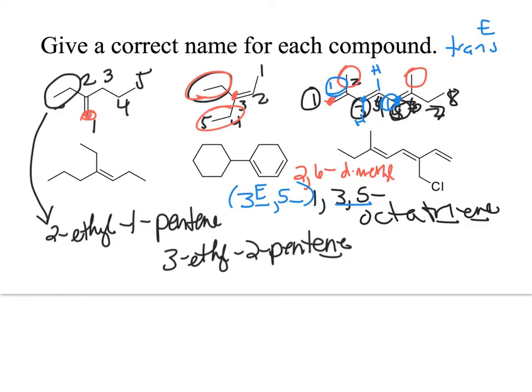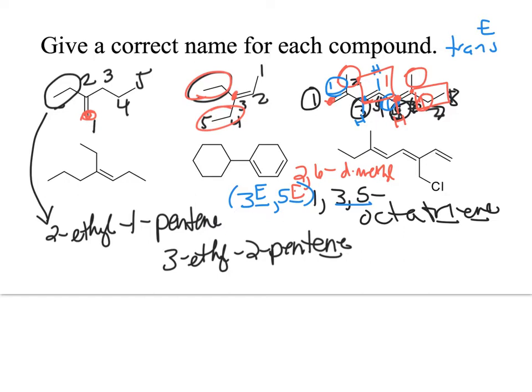And then we're going to come over to the next one, number 5, and we draw on the hydrogen there. So the 1 is on this side of the double bond, and then on this one we have a methyl or an ethyl, so the higher priority is the ethyl, and they're on the opposite side, so that is also an E. Okay, going on to the next problem.